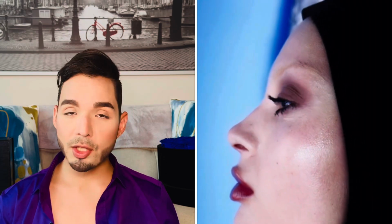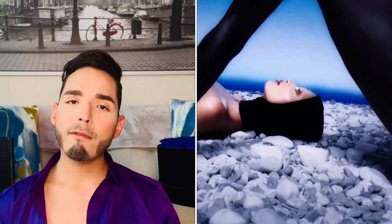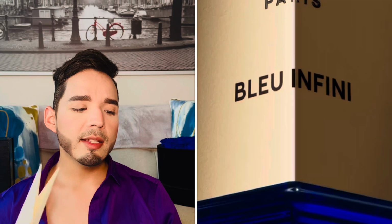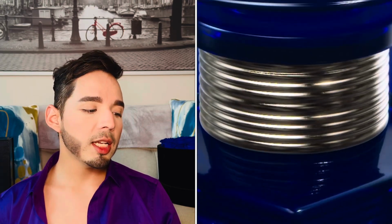Now this one itself is going to be in a blue bottle with a gold sticker and black font. It's a very beautiful cobalt color of blue, and it's probably one that I really want to purchase myself. Now the notes for this are very interesting because you obviously get a blue scent, which is going to be very fresh, almost oceanic type, but you get Cistus Absolute, Clary Sage, Lechen, Oak Moss Absolute, and Pink Pepper.